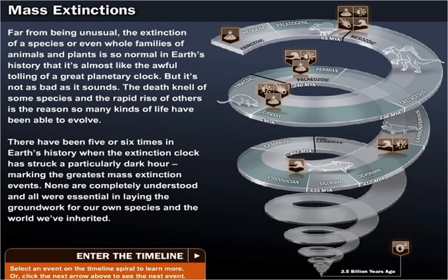Alas, this is from a Discovery Channel webpage that no longer exists. It was pretty neat. You could look at each of the 5 or 6 major extinction events that have happened throughout the course of history, and see the major causes, see the organisms that died off during that period of time. Alas, it does not work, but I'll see if we can find some videos to watch in class.